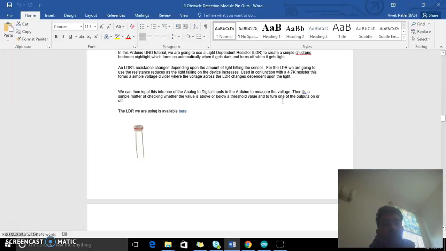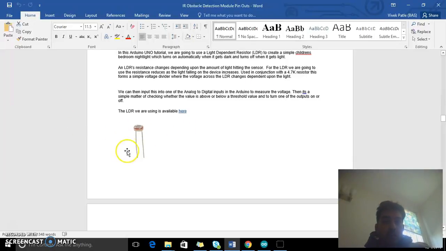One practical implementation of the LDR is, for example, in your house you want to light an electric bulb or a fan based on whether it has become dark. If it has become dark by 6 or 6:30 in the evening, the LDR will detect that the light has become less, and then immediately it will throw out a signal so that it automatically puts on your light. Anyway, we'll talk about this implementation and have more fun while learning this. But let's focus on this.